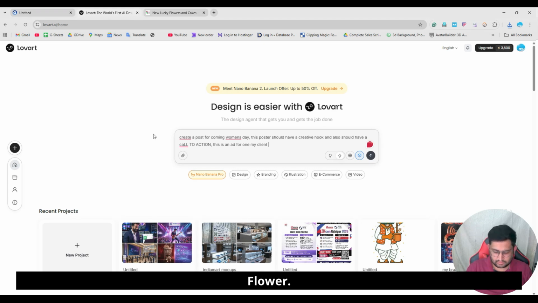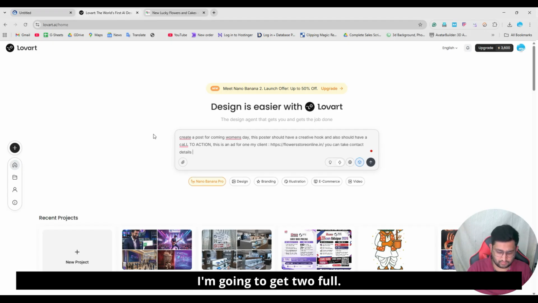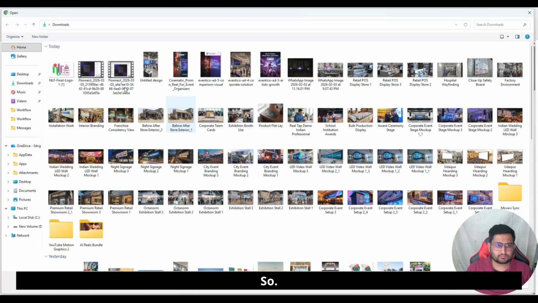It's Lucky Flower. You can take contact details, a website, and also attach the logo, add the logo which I have. So this I will select.